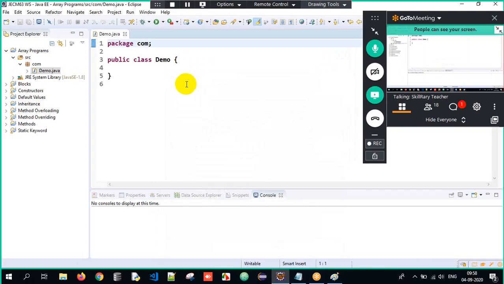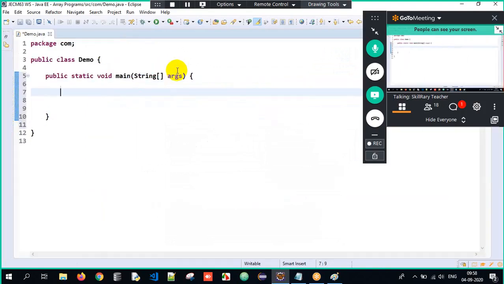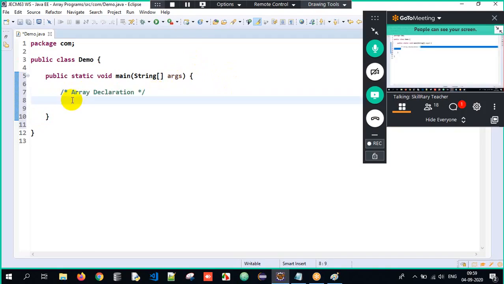We know the meaning of each and every terminology as of now, right? I'll have my main method wherein the execution will begin from. Now here, first the syntax of array declaration. When I tell int a, what do you understand here?